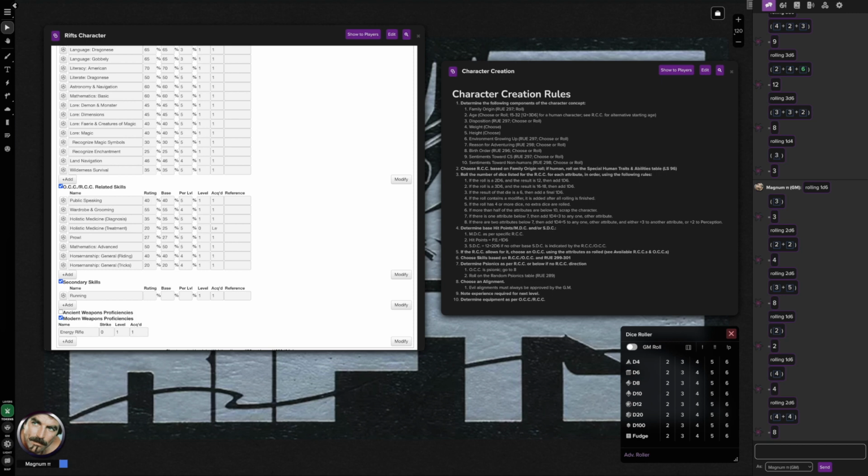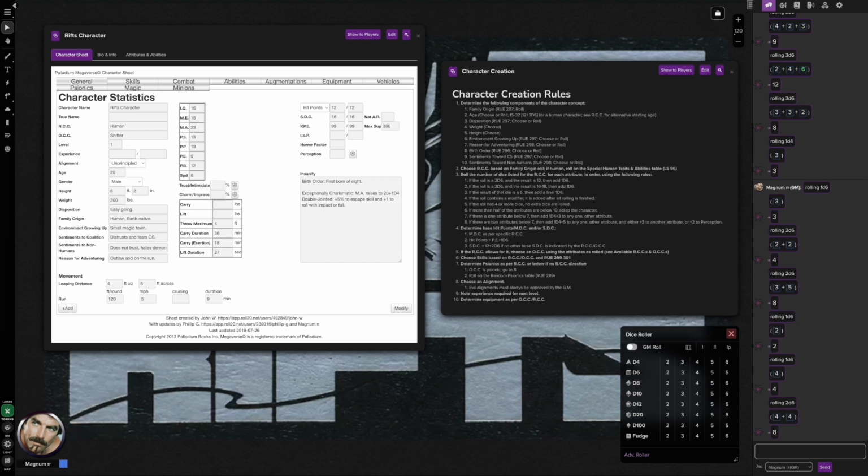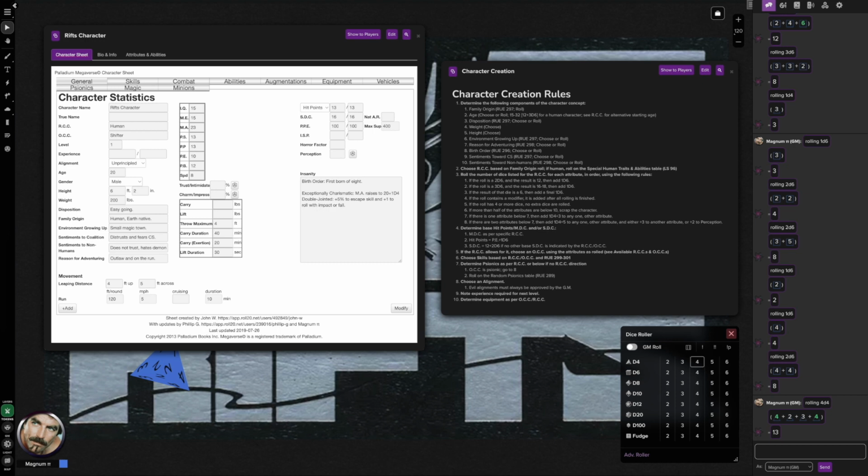Secondary skill, running, he gets there. That's a physical skill, and running gives you 1 to your physical endurance. Puts him at a 10. That puts his hit points up to 13 and gives him an even 100 on the PPE. And it gives you 4d4 to your speed. So let's roll 4d4 for our speed. Gives him 13 more speed, all the way up to 21. Not bad. And also it gives 1d6 for SDC. So 5 more SDC puts him at 21. There we go.